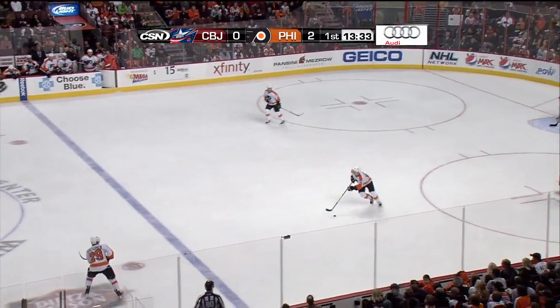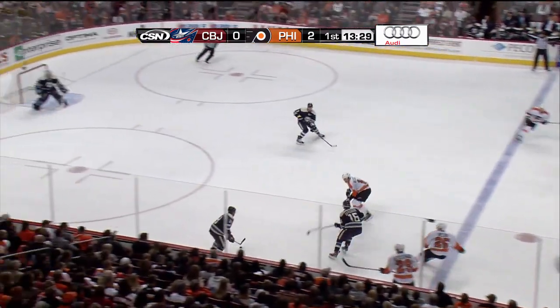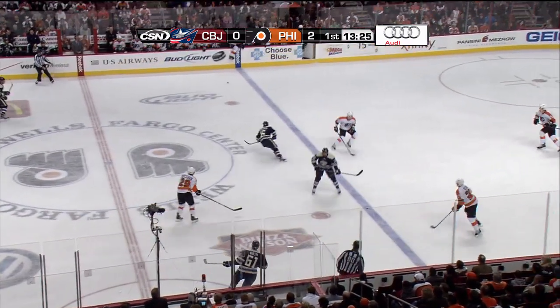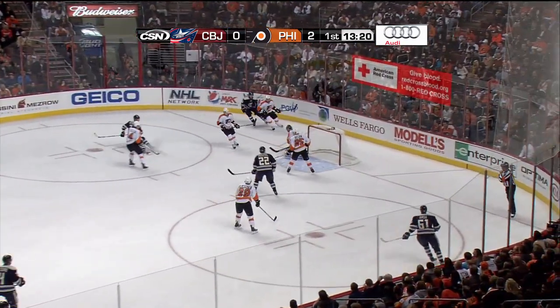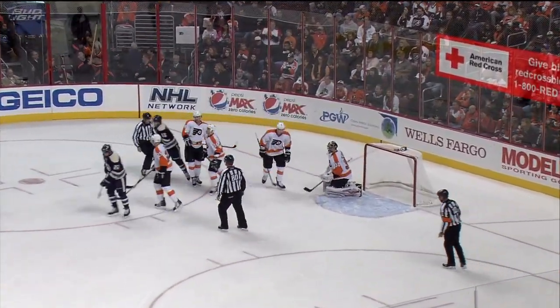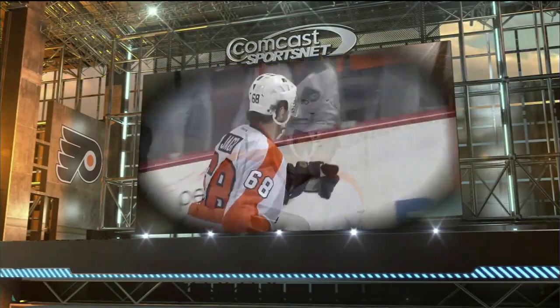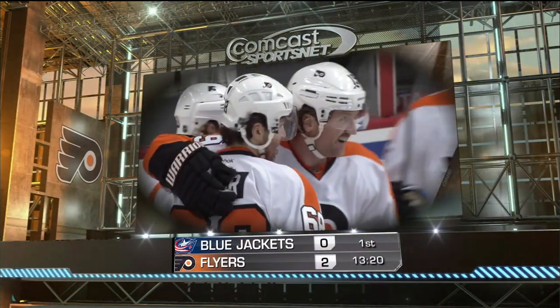Matt Carle moves up for Philadelphia, gains the red line. Tried to get the puck deep into the Columbus zone, did not, but the lead pass for Nash going the other way was in his skates. Still into the zone they go, Derick Brassard. Brassard, an angle shot right into the chest of Bryzgalov. He'll pin it right there and hang on, and we'll get a whistle and a stoppage in play. Good start for the Flyers in this one. James van Riemsdyk, the first goal. And then dirty but good, Jaromir Jagr made it 2-0.